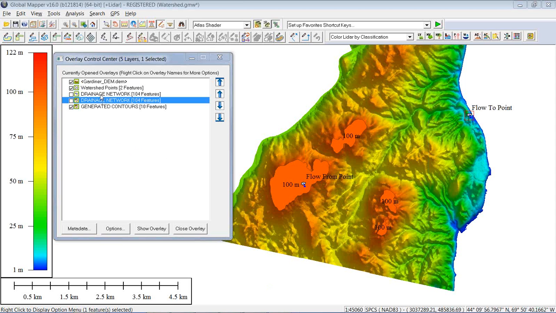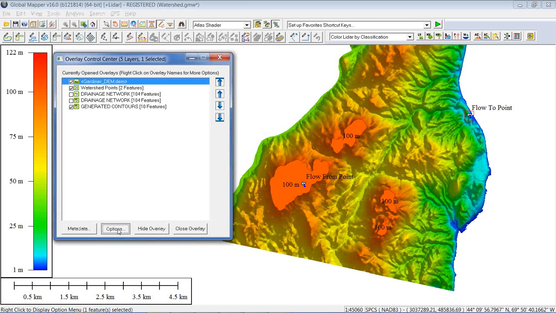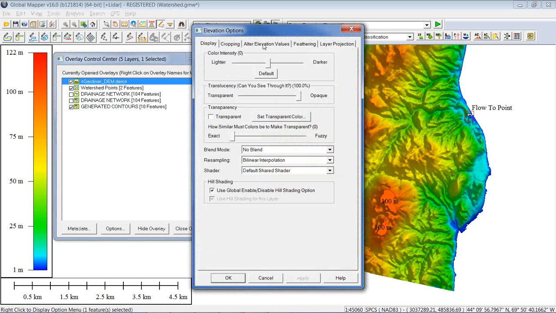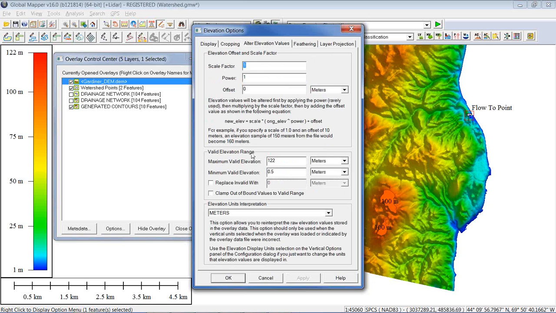There's another way of doing that, by the way. If you go to the options for an elevation layer, there is an alter elevations tab in here. This is unique obviously to elevation layers. One of the options is to specify the range. Now this will actually constrain the raster elevation layer to whatever you specify in here. Again, I could put a minimum of 100 and it would limit the entire elevation data, not just generating those vector features, which is what I did with the contours, but it'll limit the actual elevation layer to what you specified. So two approaches to get to that same end result.